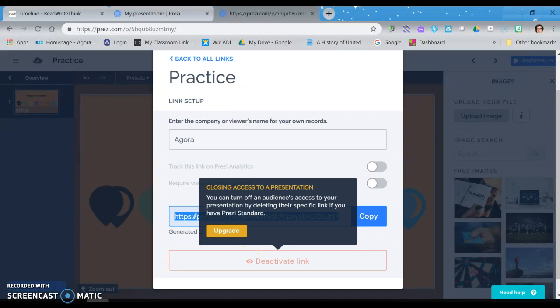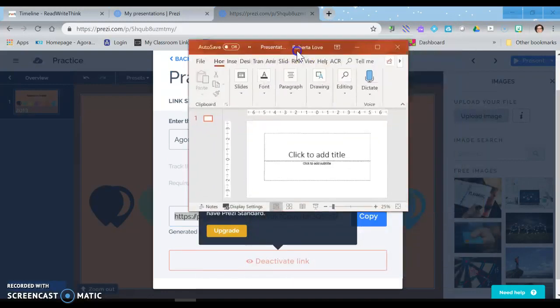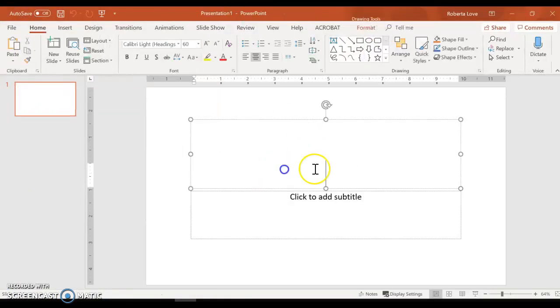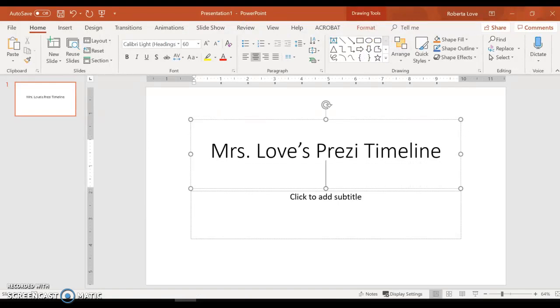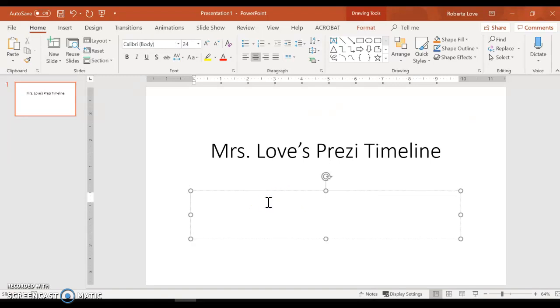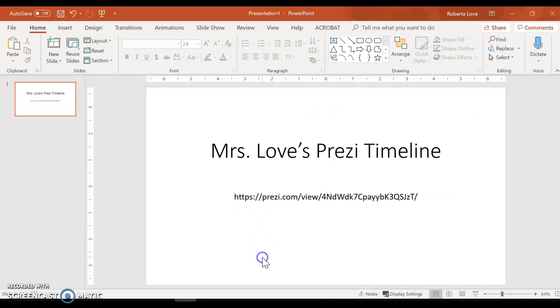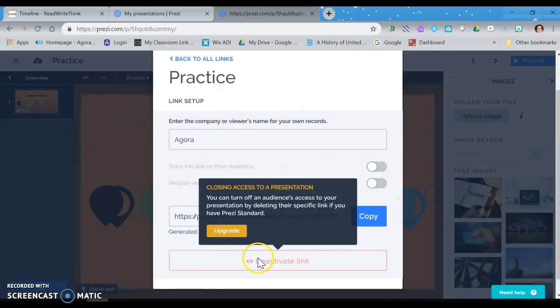And what I would like you to do is whenever you're all finished and you're ready to share it with me, I would like you to put it on a PowerPoint, and then you can copy and paste the link there, and then you would save this PowerPoint presentation and upload that to our assignment Dropbox so I would be able to see it, and that's how I will grade it. Okay, so that's the way I would like you to turn it in.